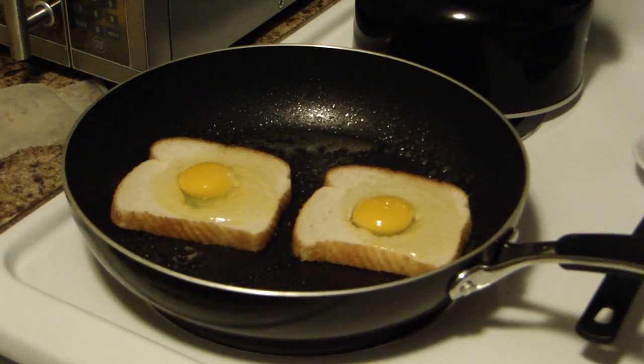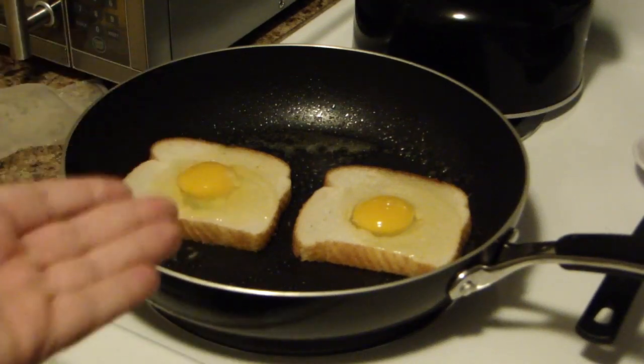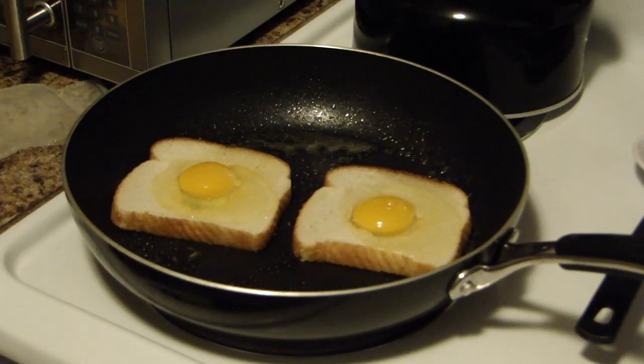Now you're going to sit there and cook a little bit. The ideal thing here is that you're going to start to see underneath the yolk it's going to start to turn white, which means that the egg whites underneath the yolk are starting to cook. It could take a minute or two. Ideally, we're going to wait until it looks like the underside going through the bread is white and cooked, and then we're going to flip it over. Be careful when you do that because if you flip it too fast or too hard, you might accidentally break your egg yolk and have a runny mess.